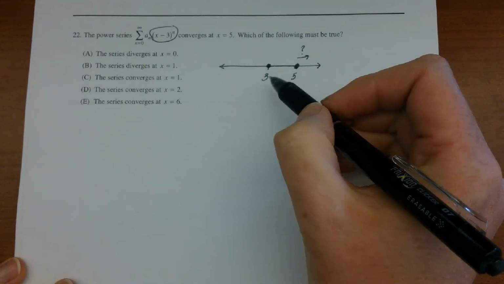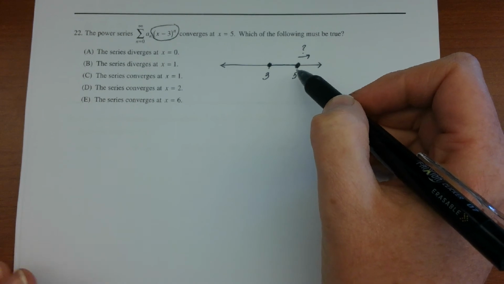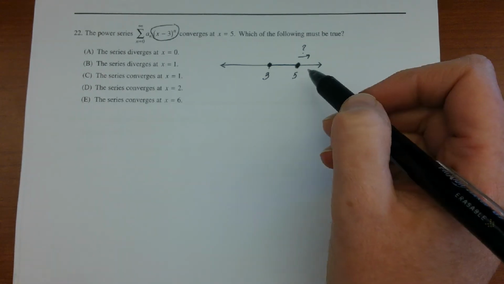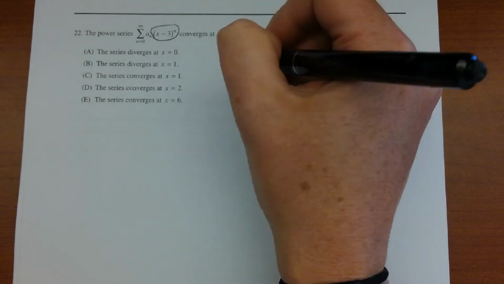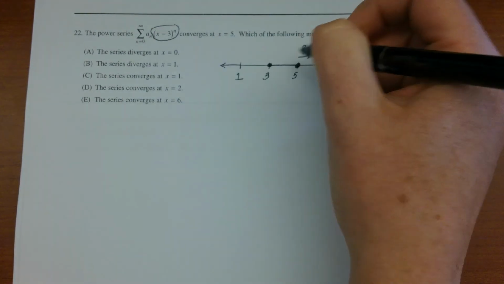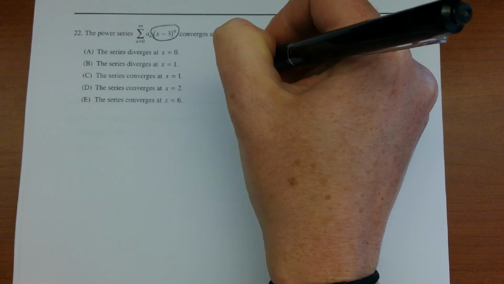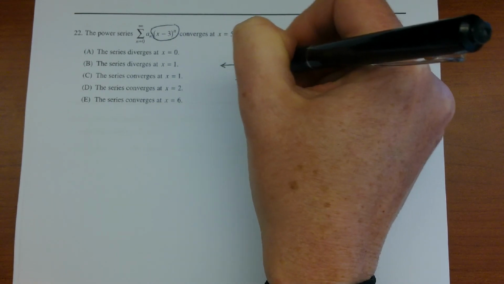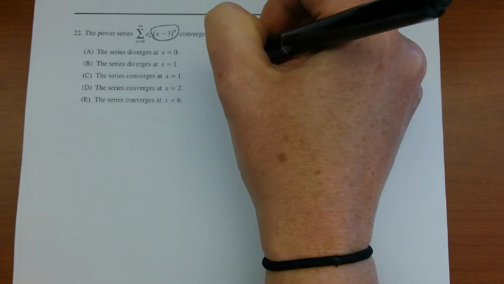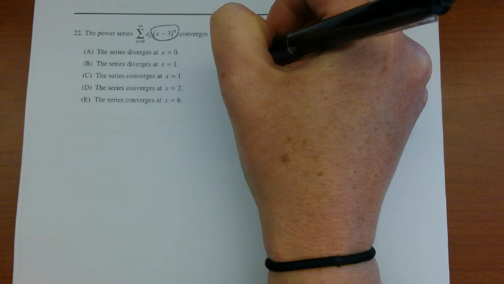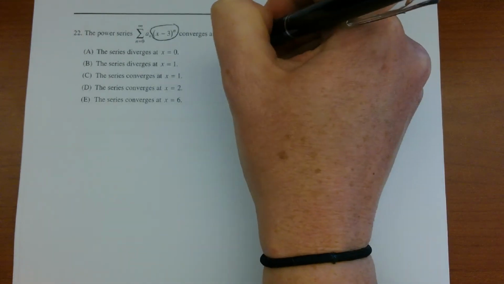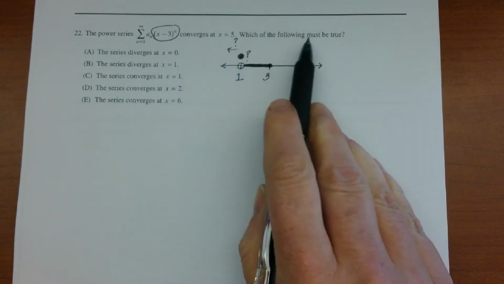And so if it goes that far out to the right, then it would go pretty much that far out to the left. So I now know the radius of convergence is basically 2 or bigger. And so it would go that far out to the left as well. So as far left as 1. Now remember the whole check endpoints thing. So 1 may or may not be part of the interval of convergence, but I know the interval goes out to at least be infinitely close to 1, and then it might be filled in, not necessarily though, and then if it could have gone farther out this way, so I guess it could have maybe gone out farther this way. Okay, but they're saying must be true.